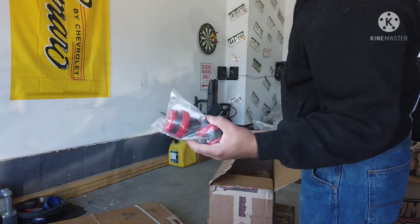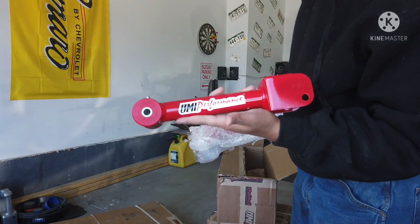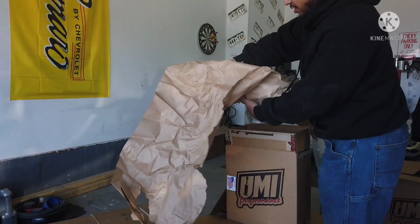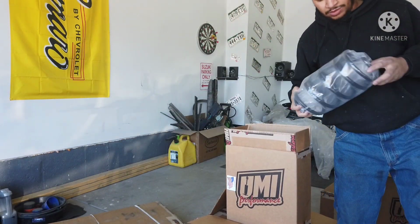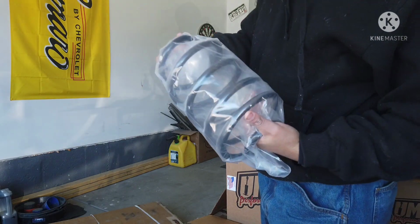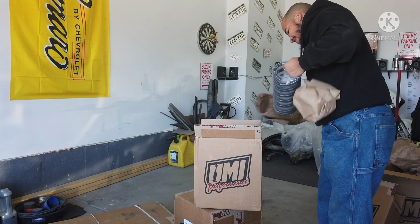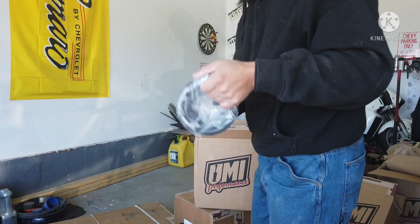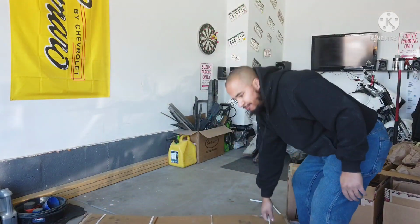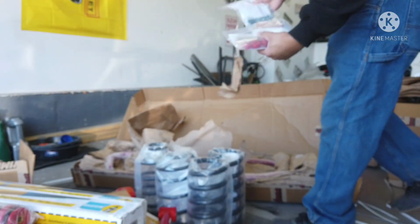New bushings for the rear end, and these are the upper rear control arms. Look pretty good. Yeah, so the look of it, these are the rear shocks. Supposed to be, alright, springs. These are rear springs, supposed to give it a 2-inch drop over stock. Yep, those are the front. And then last box, got these sway bars. More stickers. All the hardware.